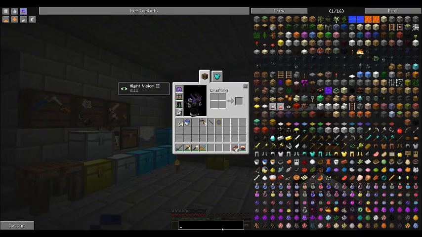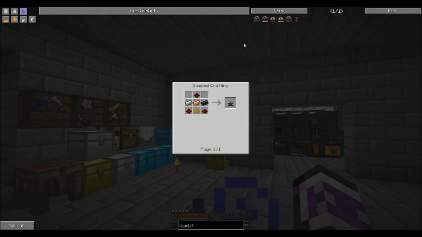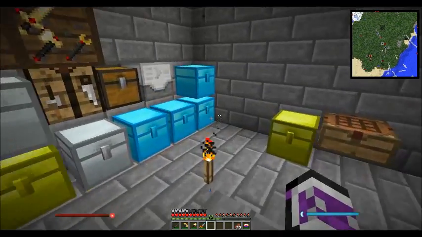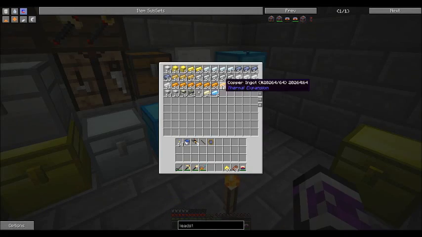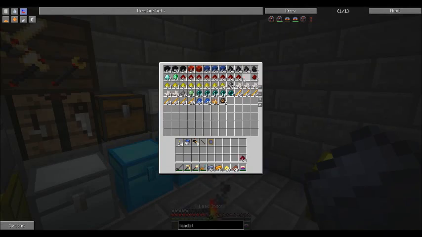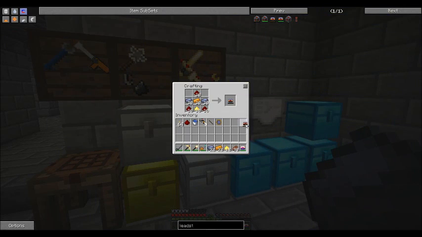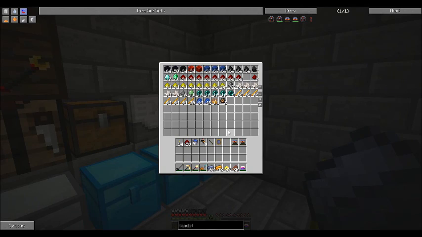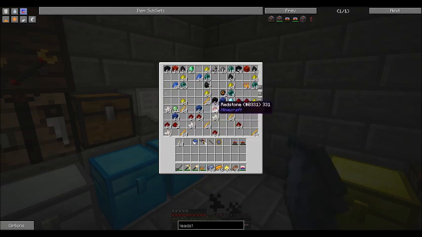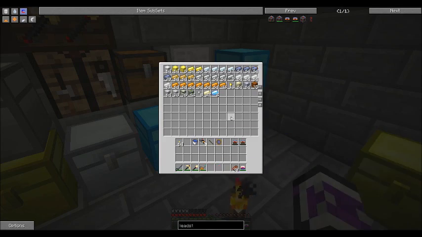So I think what we're gonna want is 2 of these leadstone flux capacitors. So we're gonna need a bit of sulfur, some copper, some lead, and some redstone. So let's go ahead and make 2 of these guys for right now. And we're going to want to put these on our hammer, our cobalt hammer, and our Manyullyn pick that we're about to make.